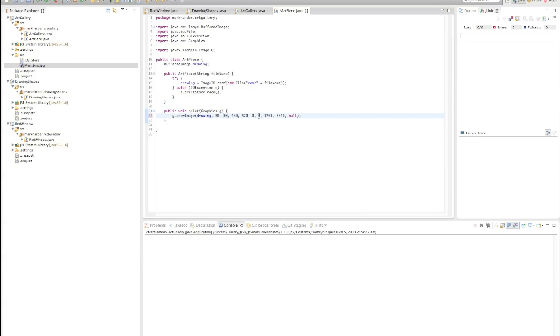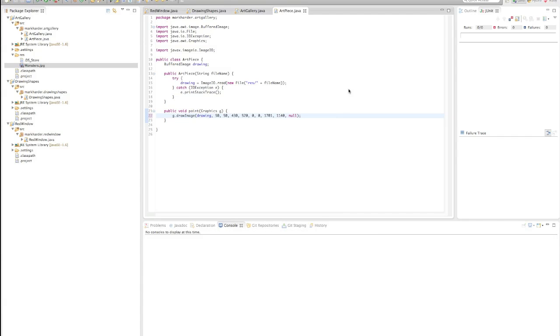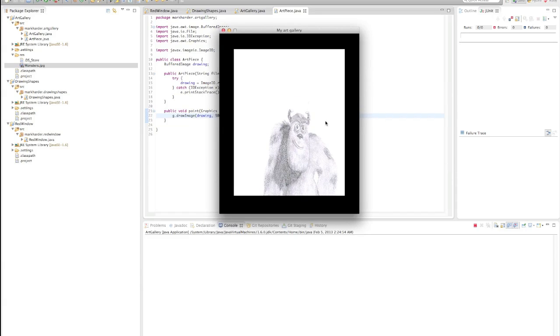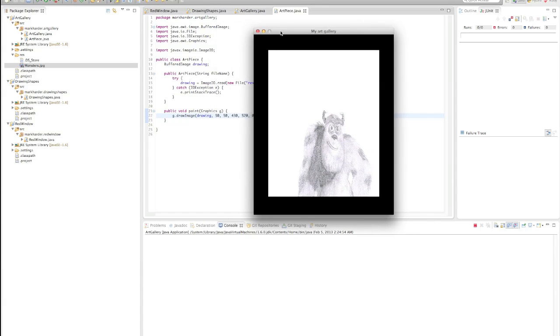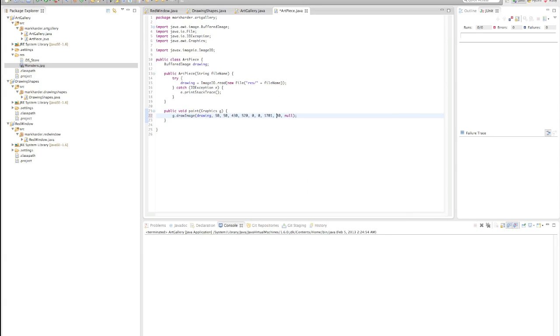So let's go back, let's put that back to 50, and let's change one of these last four numbers. Let's only take the top half of the picture. So let's reduce this Y value in half, and let's see what that gives us. So now, instead of squishing the picture, it only loads the top half of the picture because we didn't tell it to load the entire thing. And so it is just stretched out over the entire area we want to draw on.